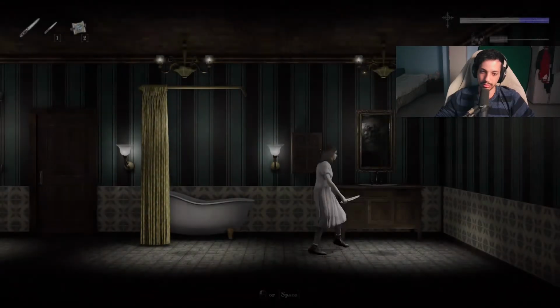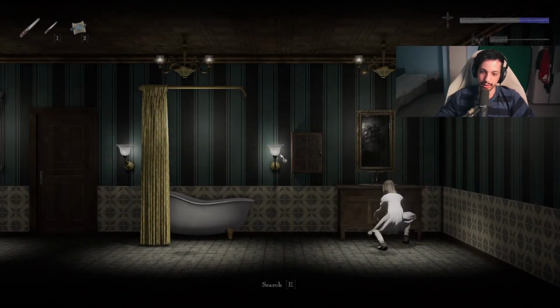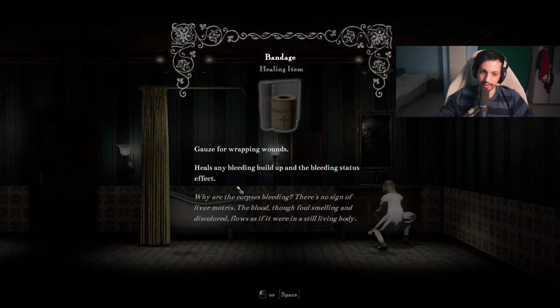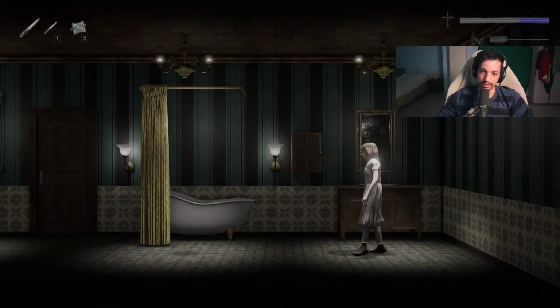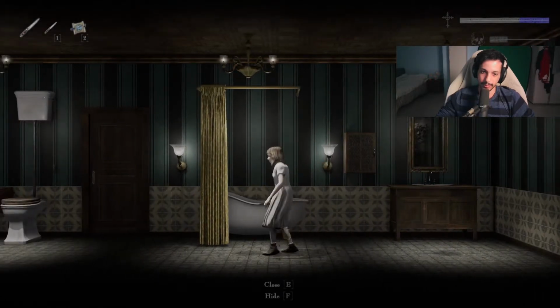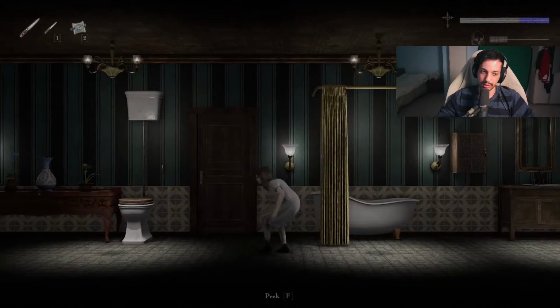First aid kit. It's a dream. Gauze for wrapping wounds. Nice. And another first aid kit. Even in dreams, first aid kit is important.